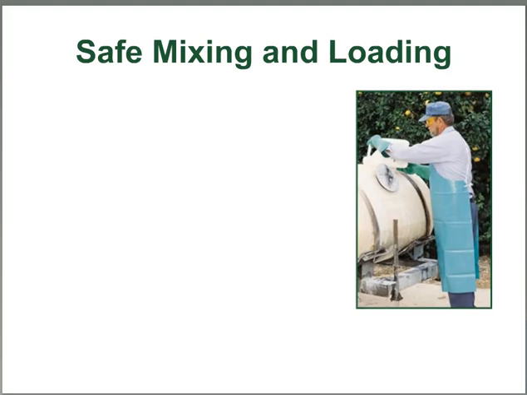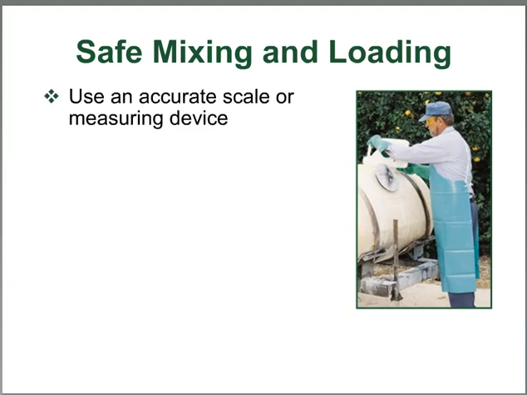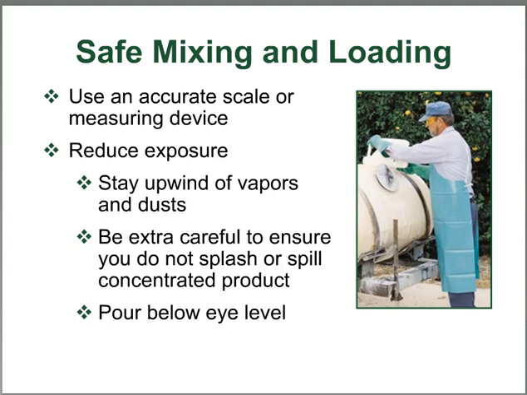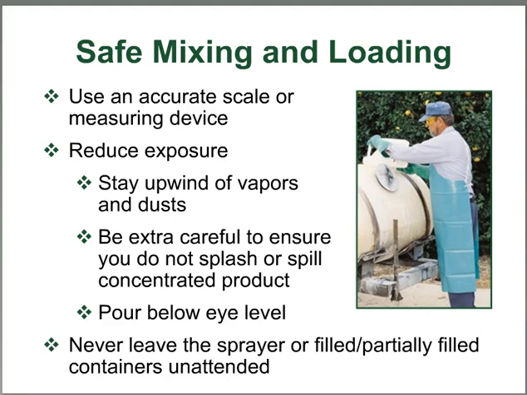Precise measurement of pesticides when mixing and loading is extremely important. Make sure your scale or measuring device is accurate so that you're confident about the application rate. Help reduce potential exposures when mixing and loading by staying upwind of the vapors and dusts. Use extreme care to avoid splashing or spilling the concentrate product, and always measure and pour liquids below eye level to prevent eye exposures. And never leave a full or partially full sprayer unattended. People, kids, and animals are curious, and you never know who's around.